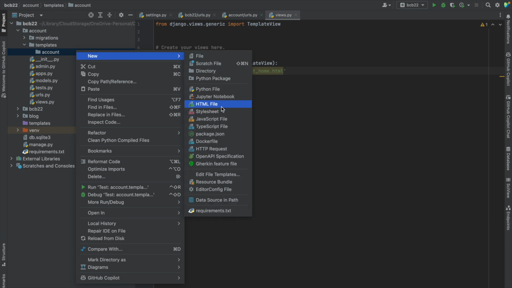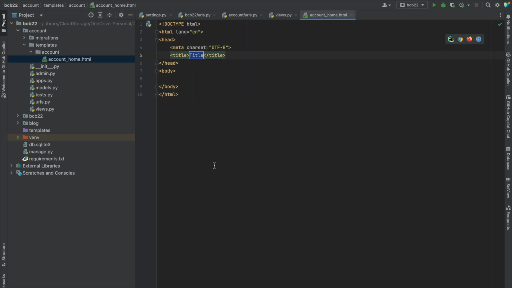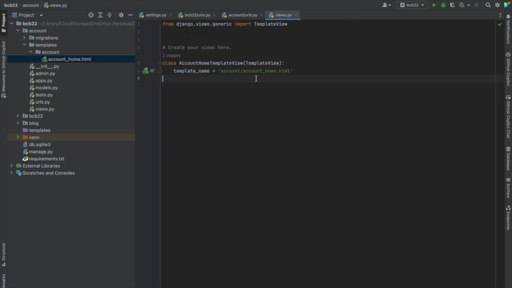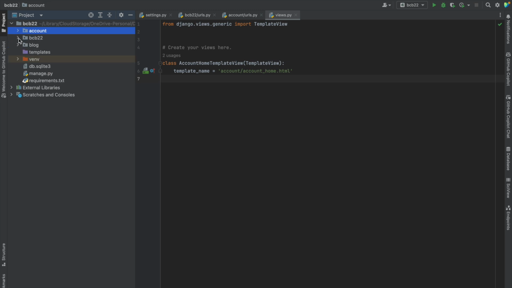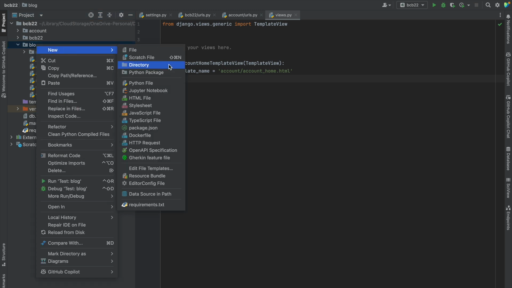So we're going to make a new HTML file called account home, right? And this is the first HTML file. I'm not going to work on this quite yet, but as you can see now, this template is actually working, right? I'm going to pretty much do the same thing in blog. So yeah, you can stick around while I do it, but basically let's start off with the templates.